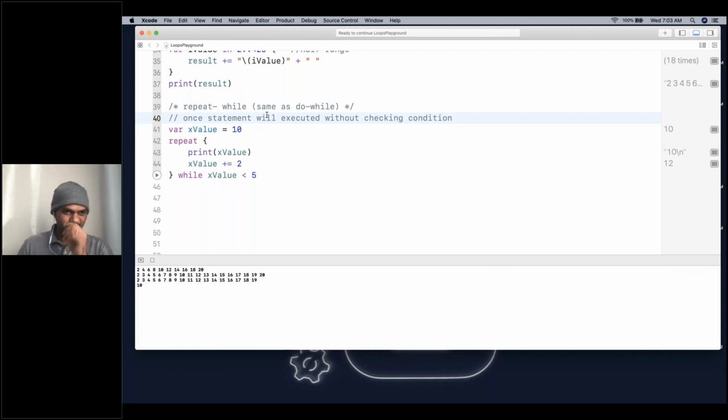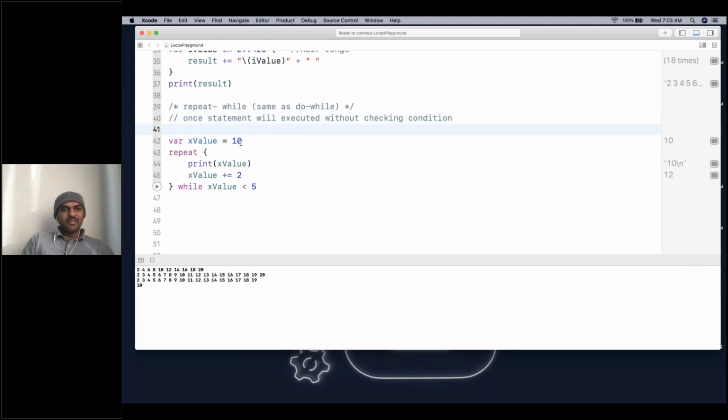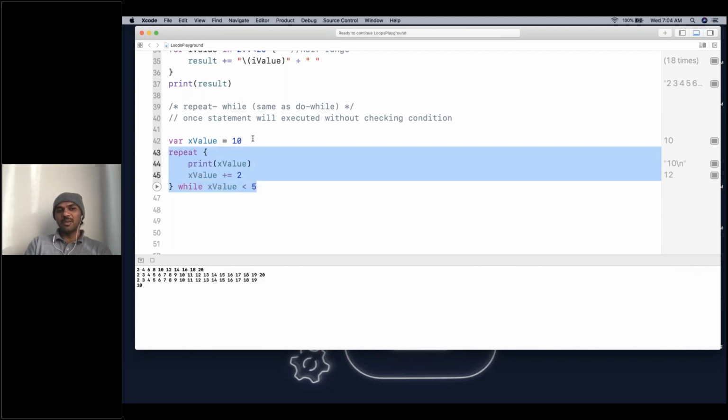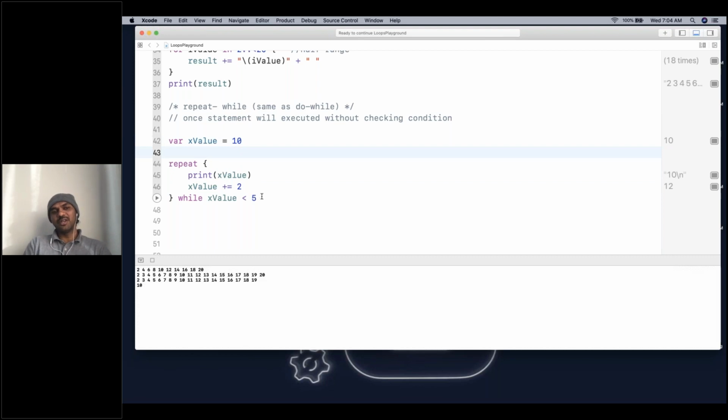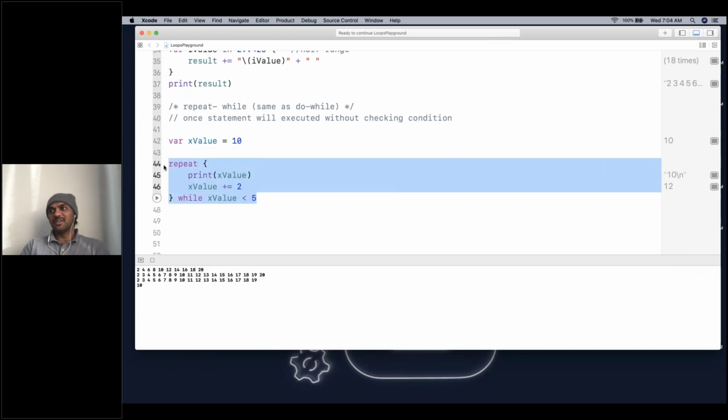This is the only thing. So even though the value of x is 10, it printed 10 first, then the x value is incremented. That means irrespective of the condition, the body is going to execute once automatically, that is the repeat while behavior.